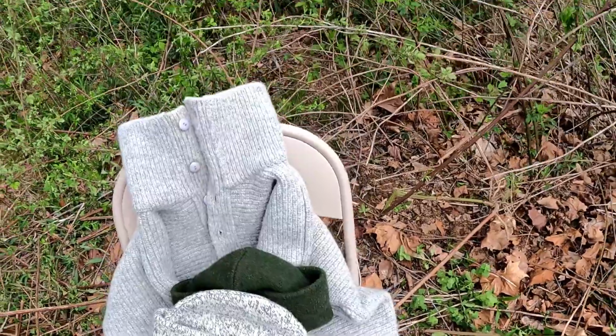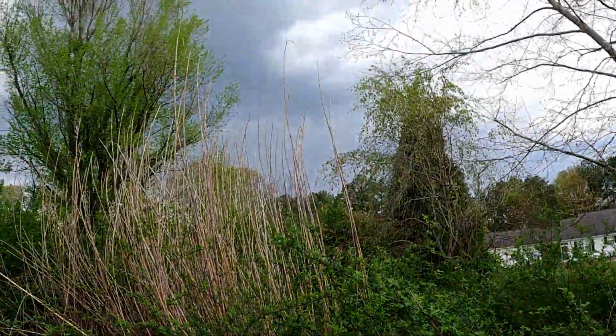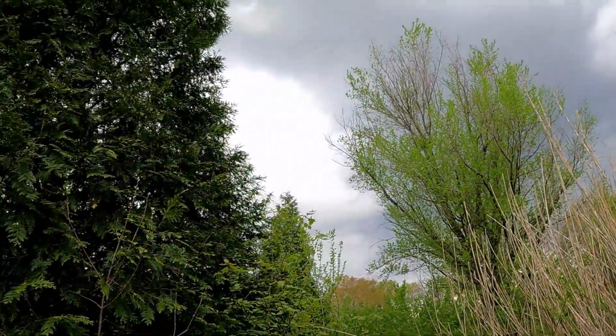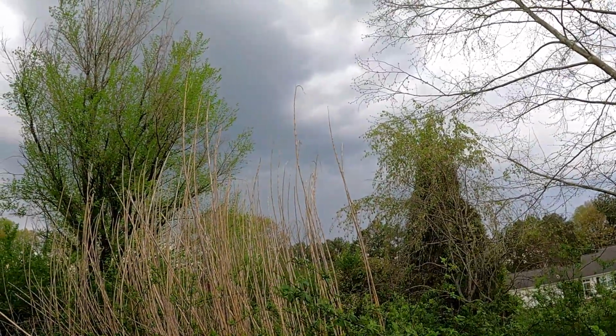Let me show you these clouds real quick. Look at this. Some serious stuff coming. It's starting to be spring, so it's starting to green out. Holy cow. I think I saw a bolt of lightning.